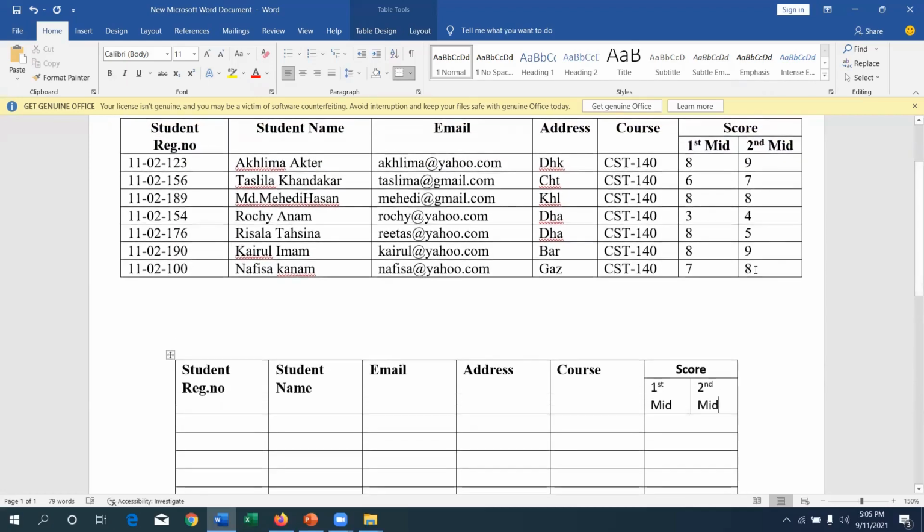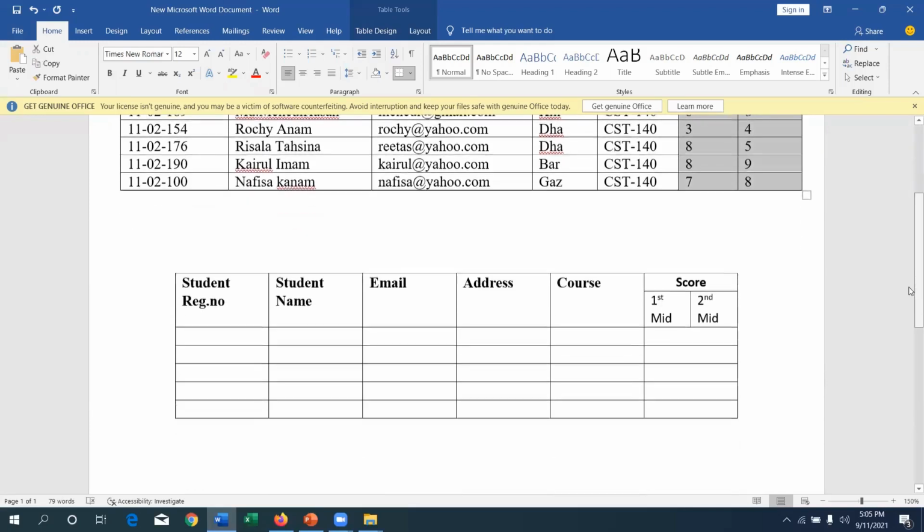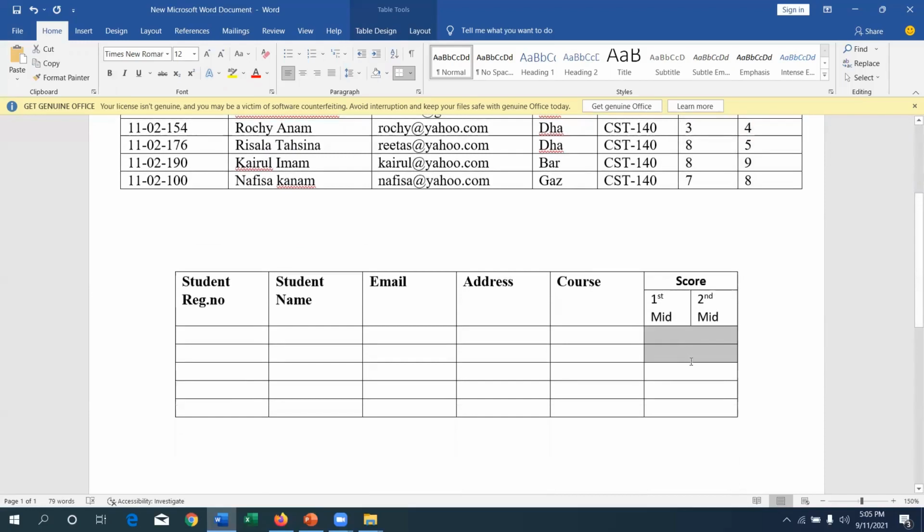Here we see the score. The cells are distributed, all the rows. The design is complete. Now, for placing the scores, I'm splitting the rest of the cells.